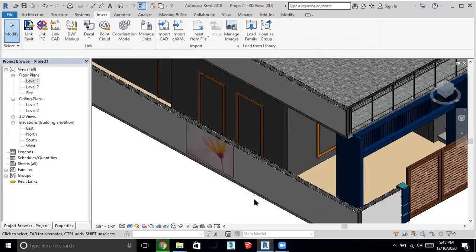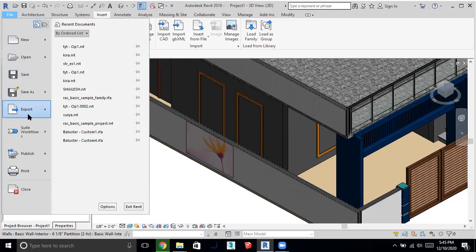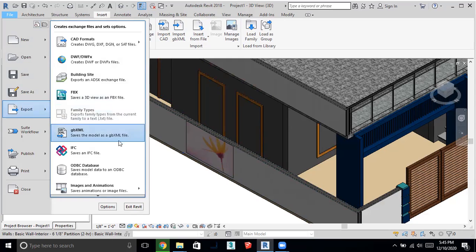What will you do? Point cloud. Higher to lower will not be accepted by the software. So what you have to do is just convert into RCS. In the file export, you can see some options are there.